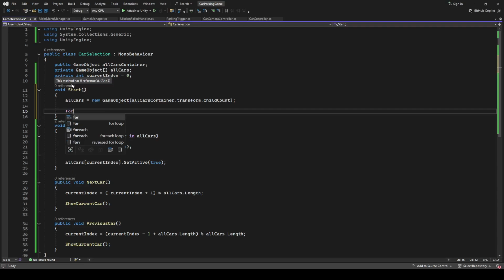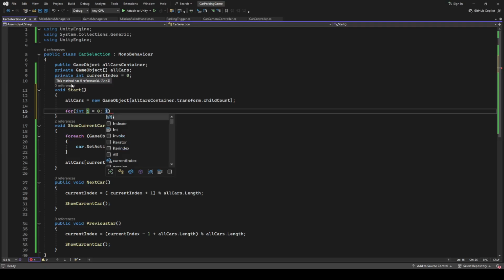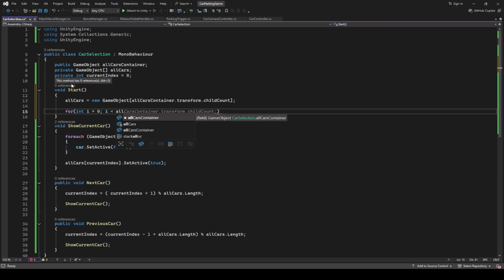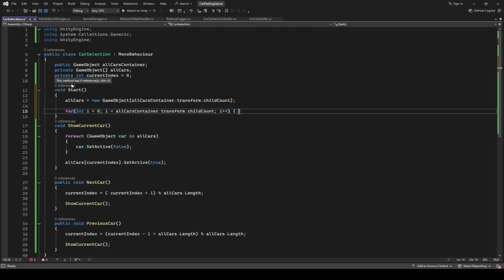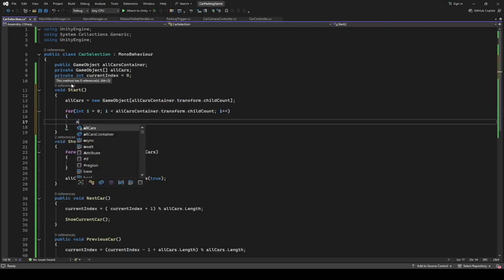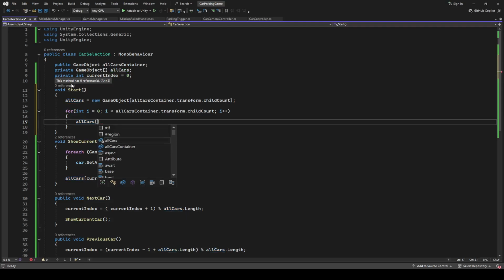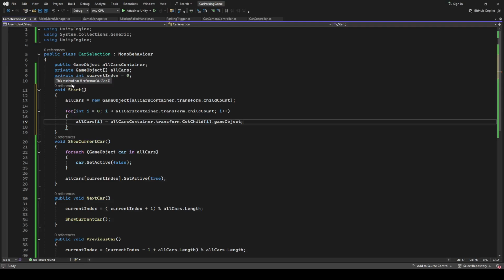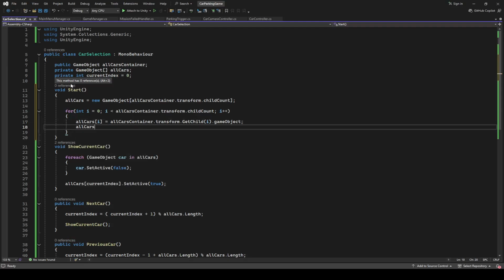Then let's add a for loop in which we say if i is less than all cars container transform child count, then we go forward, and all cars i equals all cars container transform get child i game object, and then all cars i set active false.